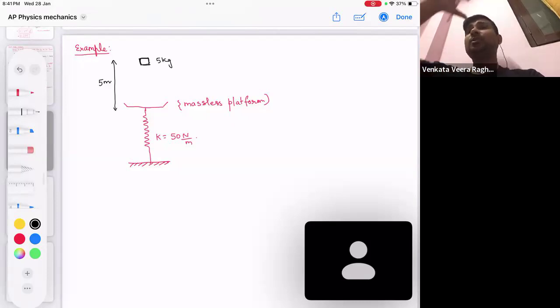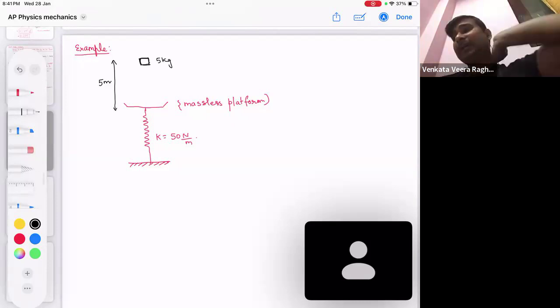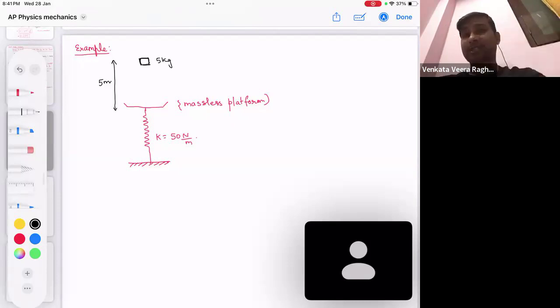And now we are going to release the object. Don't consider any kind of air resistance, air drag or air friction. Ideal condition we are considering. Now they are asking what will happen when this block falls on the platform. As per the question, it sticks to the platform. After falling, it may jump back also, but in the question it is given that after striking the platform, it sticks with it, and then both are compressing the spring further.